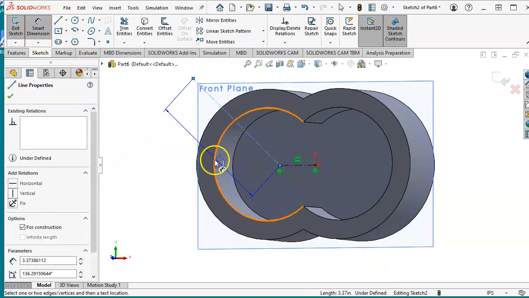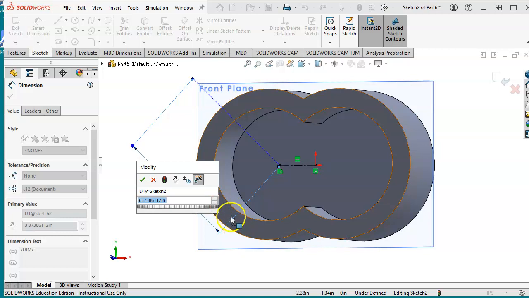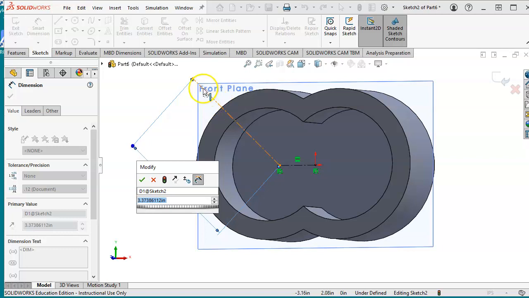Make sure that the length of this is equal to the radius of this arc, which is 2. Remember, diameter was 4 and radius 2, plus 0.5, which extends.